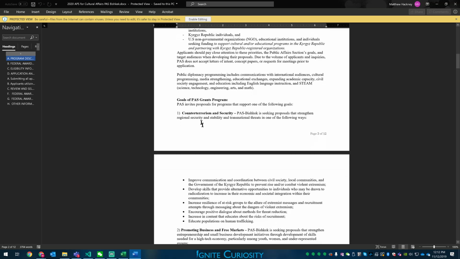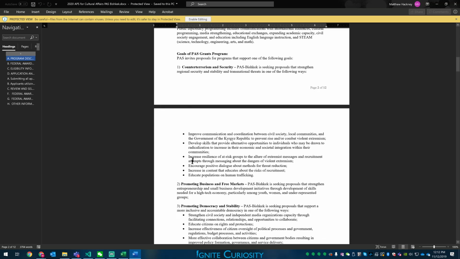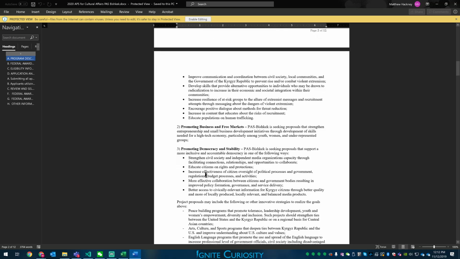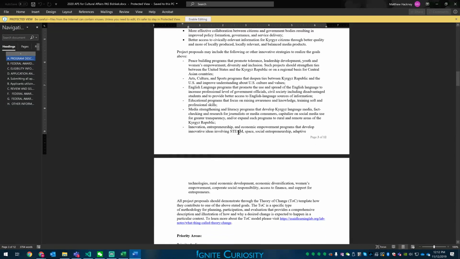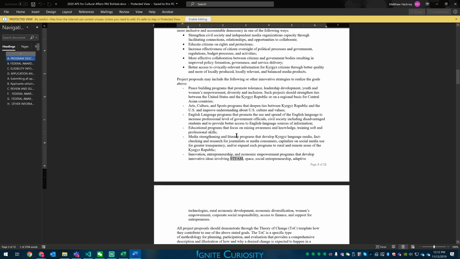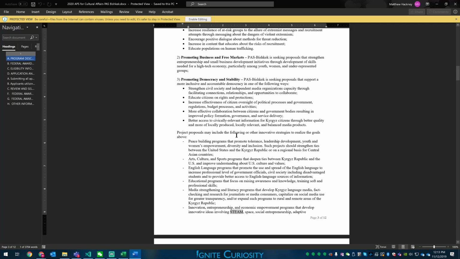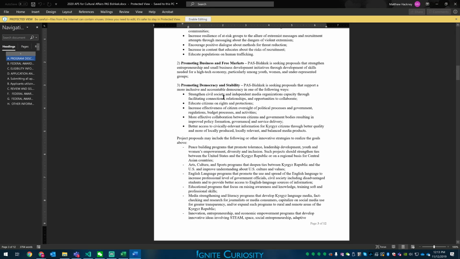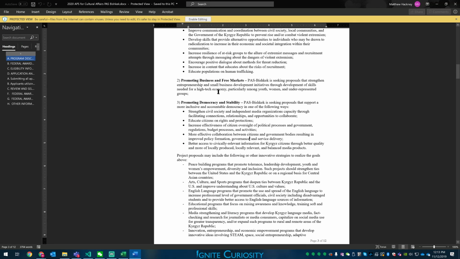The goals: counterterrorism and security, promoting business and free markets, promoting democracy and sustainability. There it has STEAM. Okay, so democracy, stability.